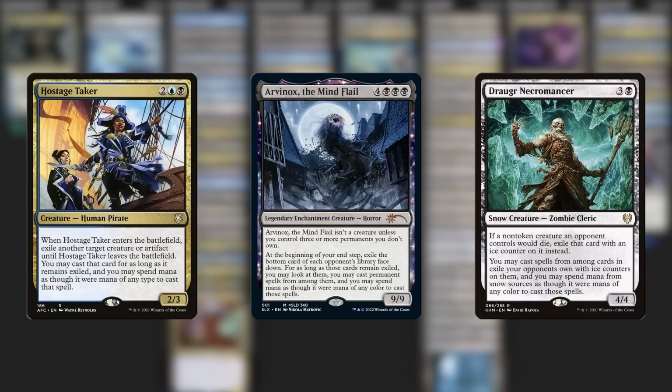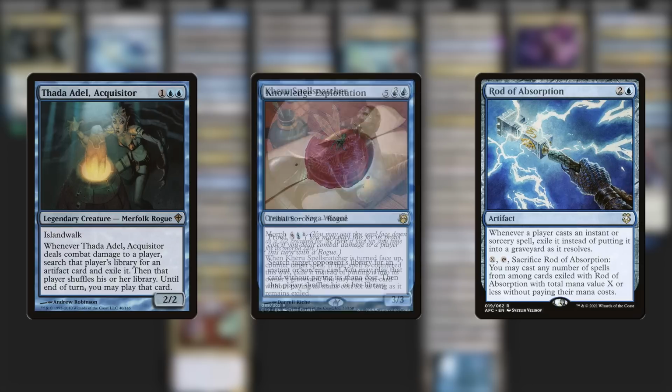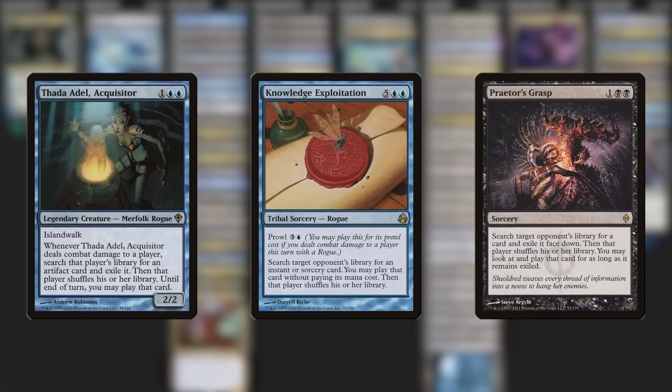Hostage Taker and Dragon Necromancer each steal things from the battlefield in various ways. Spelljack, Keru Spellsnatcher, and Rod of Absorption also all take stuff right from the stack, again in bizarre ways. Thada Adele loves to reach right into people's decks and take their soul rings. Knowledge Exploitation goes to find a spell and casts it, and that spell will go right to the graveyard afterward, exactly where Tasha wants it.